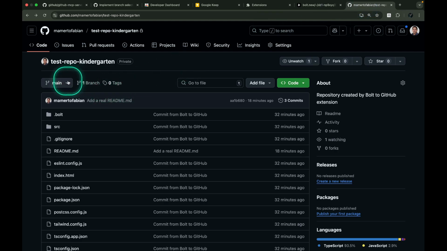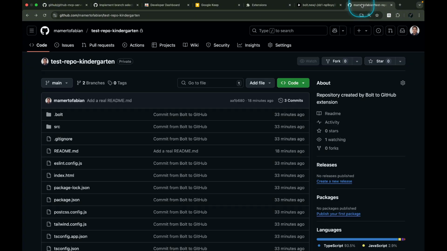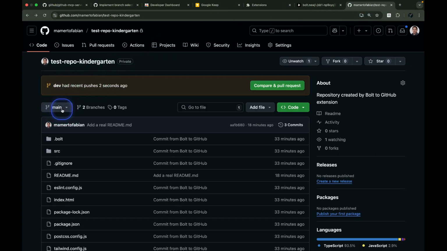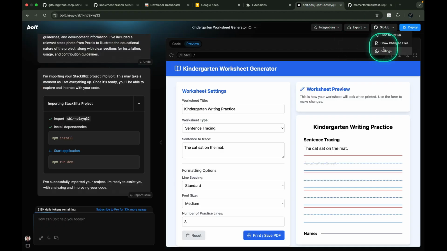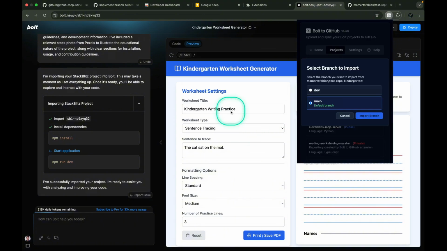If we take a look at the list of branches here, yes, it only has one. And now it should have a dev branch. Alright, so now let's go to our project list and then try to import this. There you go, we have a dev branch.